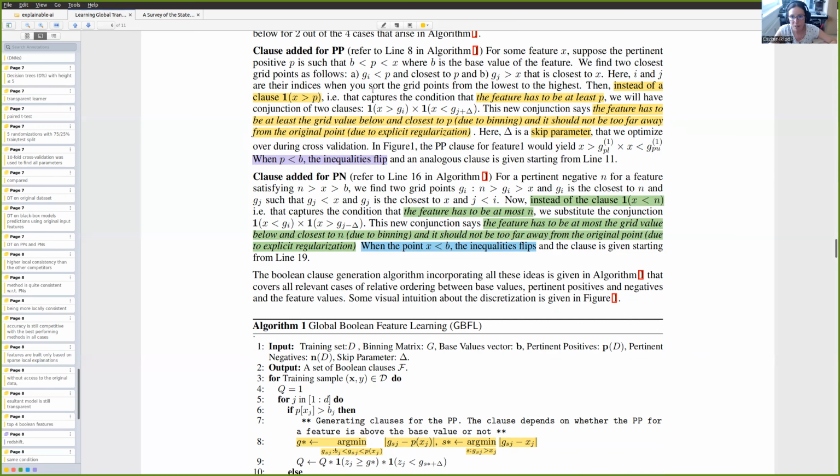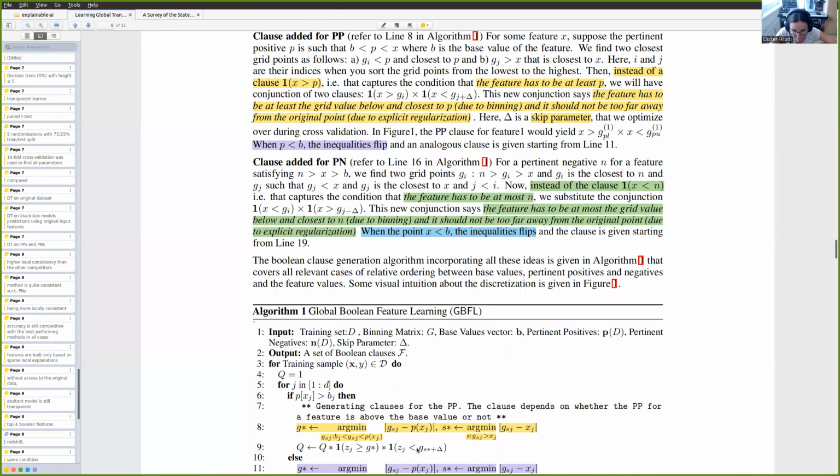So this yellow thing describes line number 8, which means that G is the grid point. And here, this is how we find the grid point for this pertinent positive. So it should be lower, but it should be closest. That's why it's a minimization of the distance.